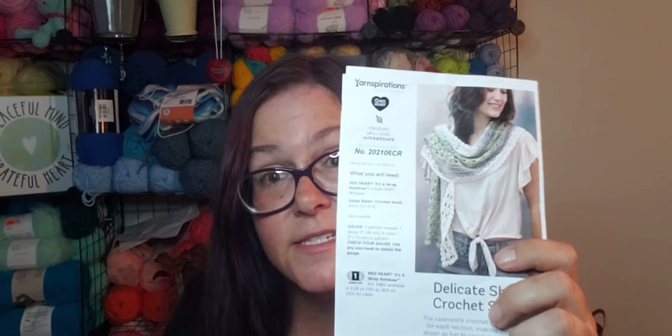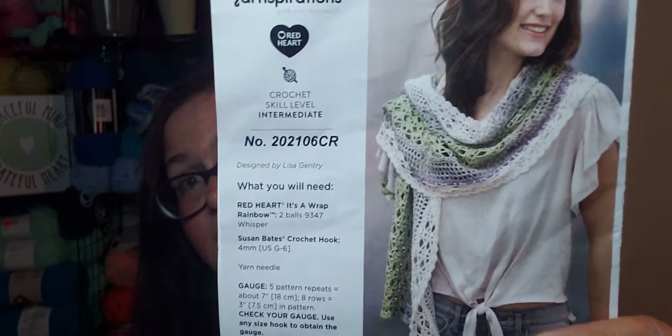And let me tell you, I started on this pattern, this gorgeous lacy shawl. I decided, you know, I'm unsure about this yarn, but I'm going to date it. I'm going to take it for a few rows. We're going to see how it goes. Let's see if I like it. I know it's a really popular yarn. A lot of people love the It's a Wrap yarn.